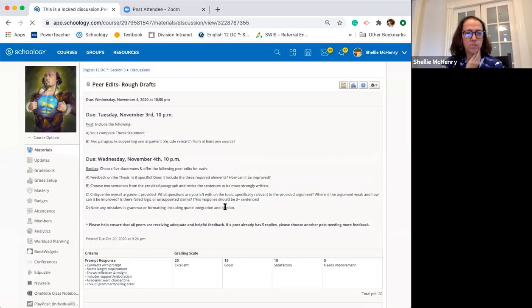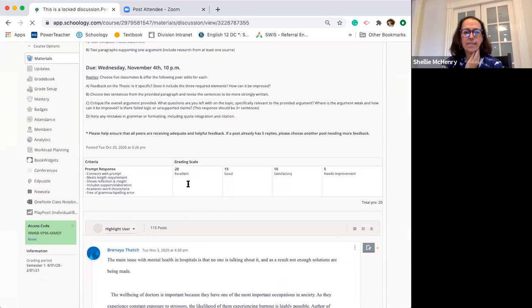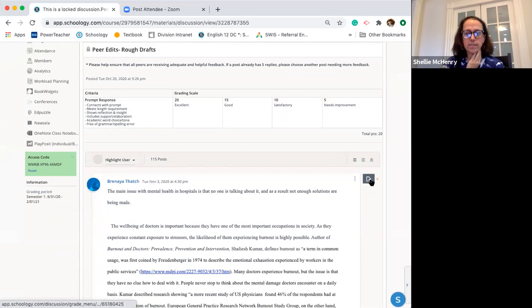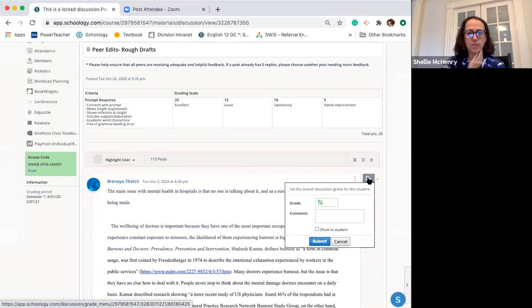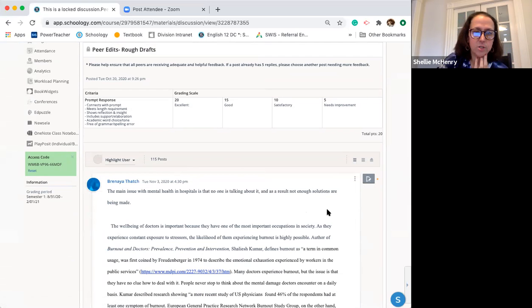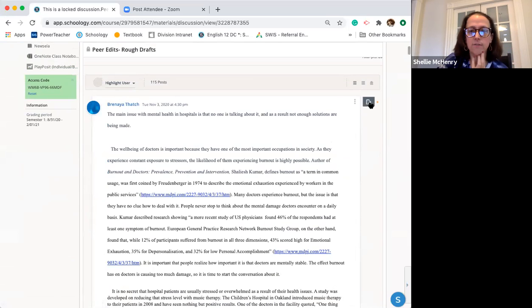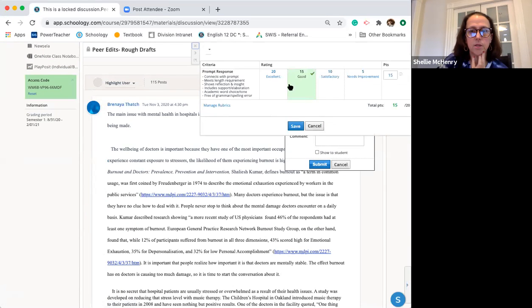And now this is what students will see. This is how your discussion board is being graded. These are the expectations. And we're doing it on a scale of 20. And you'll see next to discussion board prompts, this little window has now popped up that allows me to score students. I could physically write in the letter scores before, but now, look, what do they have to do? A thesis, 2 paragraphs. Okay, girl, you got it. You got a 20.